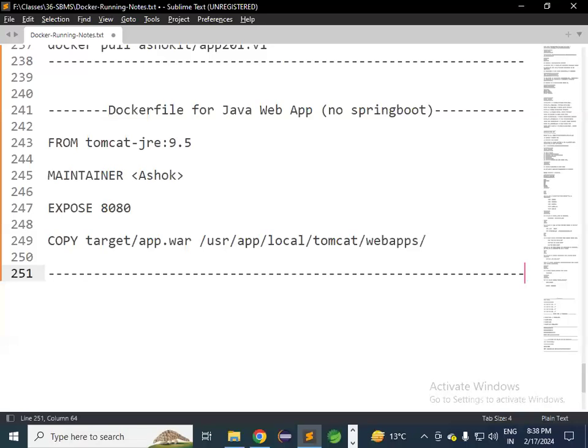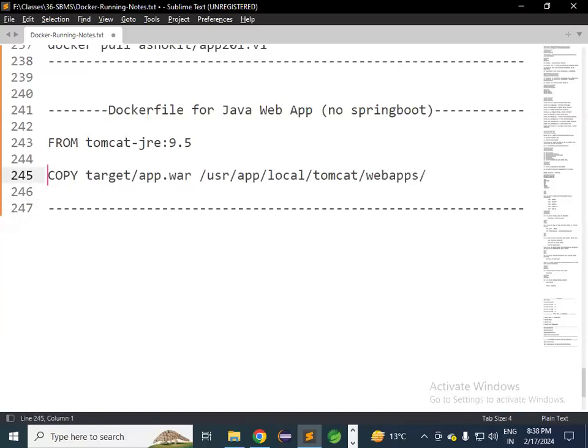I'm using just 4 keywords. In these 4 keywords, these 2 are mandatory or optional. Remove them. This is the Docker file. You can specify that. So here we are going to specify JRE 1.8, something like that. So there is an image. If you want Java 11 version, that image you have to specify. Java 17, that image you have to specify.